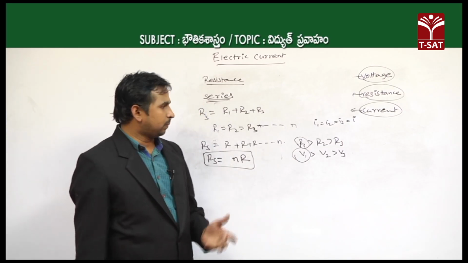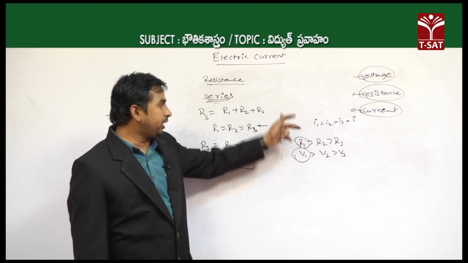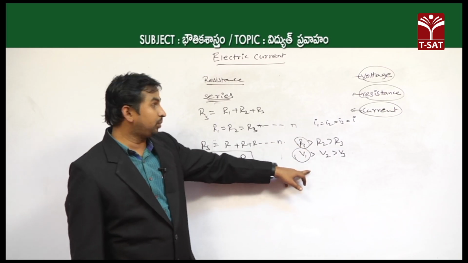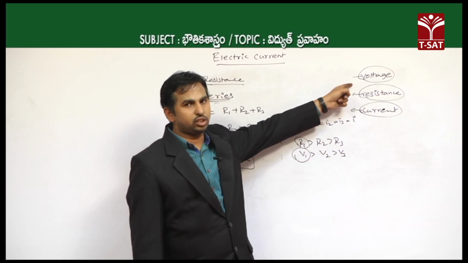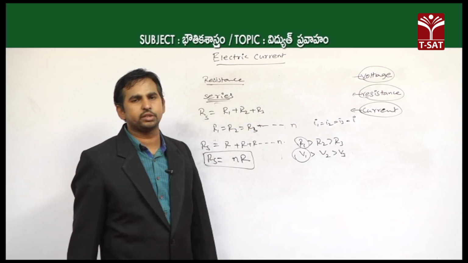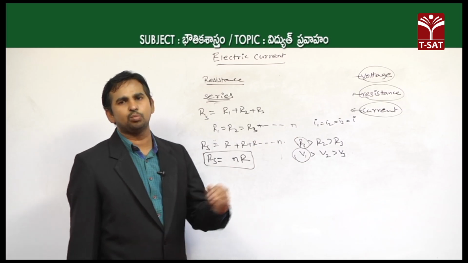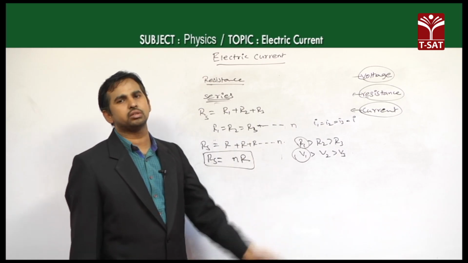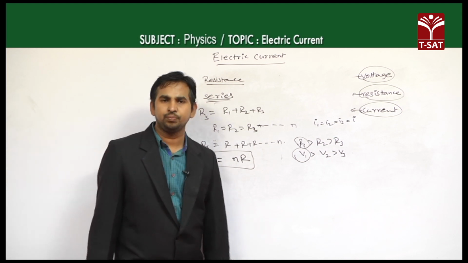So, from this it is very clear that when you are arranging the resistances in series, we have mainly 3 points. One is that the current is not changing, the current remains the same, and depending on the resistance, the voltage drop is different. So, if the resistances are taken in series, the current remains the same, but the voltage is changing. And how is it changing? As the resistance increases, the voltage drop also increases. And the third important point is that if more resistances are added in series, the equivalent resistance gradually increases, because as the length increases, the resistance value also increases.